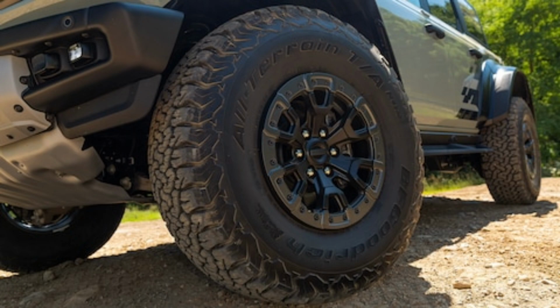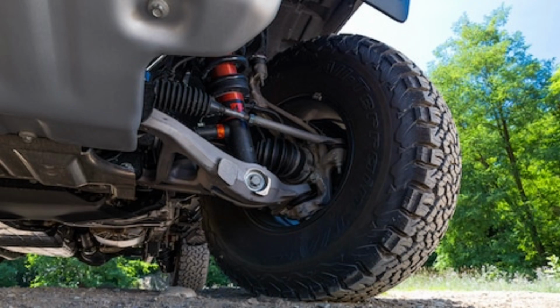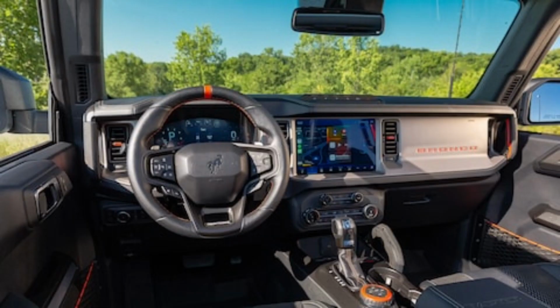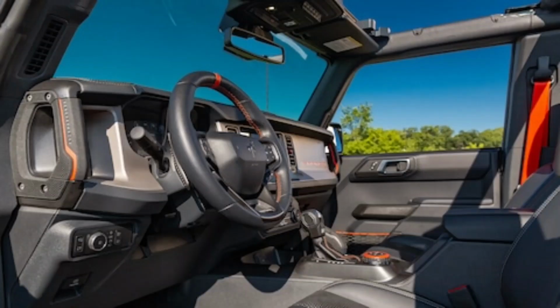There's a dizzying amount of adjustability in the Raptor's 4 exhaust modes, 3 steering settings, 4 damper calibrations, locking front and rear differentials, front anti-roll bar disconnect, and the transfer case that offers rear-wheel drive, high-range 4-wheel drive, or low-range 4-wheel drive. Trying to tune all that via buttons on the steering wheel, atop the dash, and on the center console proves tedious, but Ford has smartly included shortcuts to several useful combinations via the preset GOAT modes: normal, off-road, rock crawl, Baja, sport, tow, haul, slippery, and a customizable My mode.